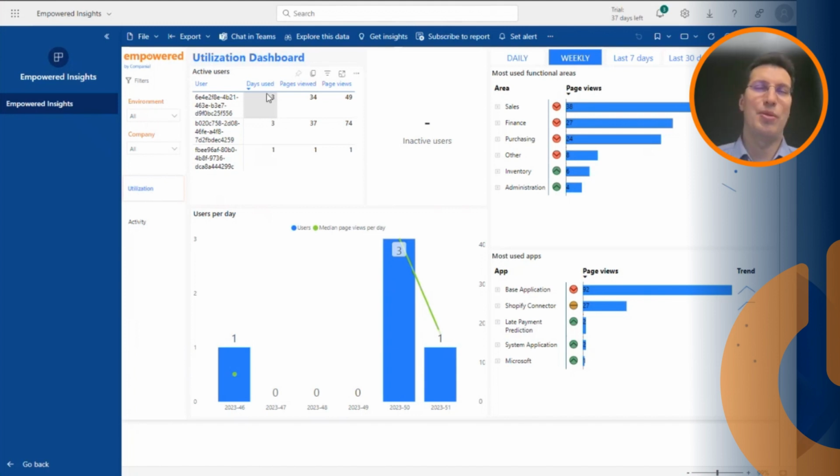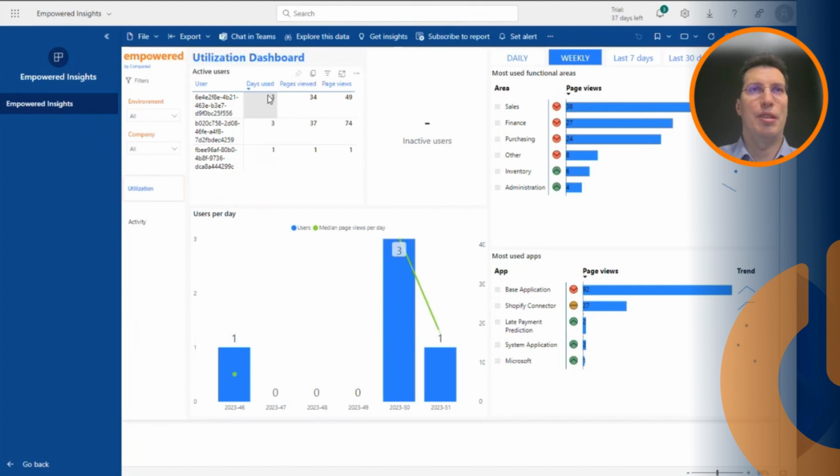The users that use Business Central often and intensively are the heaviest users, and we should focus our attention on how to remove all the roadblocks these users have, because these users bring the most productivity to the table.